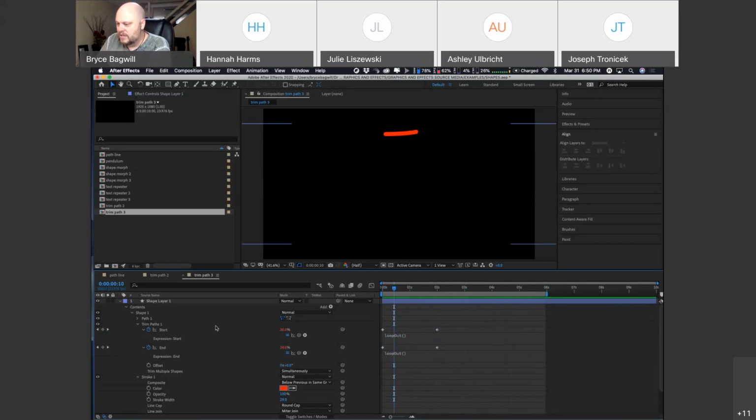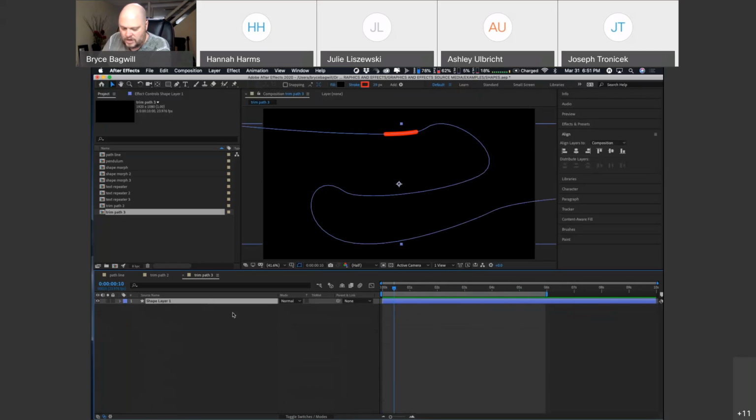Now, one thing that's kind of interesting here, the controls turned red. I think it's trying to call attention to you that if you haven't uncollapsed these, so if I collapse these back, you can't see the command over here anymore. So it's basically telling you, hey, you're running an expression on these controls, because it is hard to know. Not every expression even needs keyframes. We have keyframes in ours, but you could have an expression assigned to one of these variables that's looping, and there wouldn't even be a keyframe assigned to it, which means that if I did the old trick of just clicking on a track and hitting the letter U, it might not even bring up anything. In this case, it did.